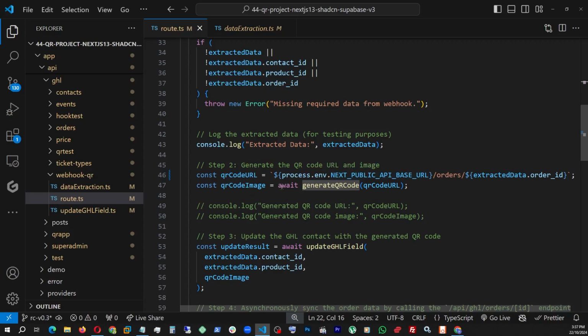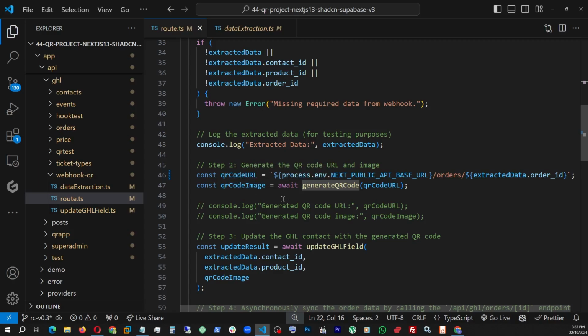So right here, we initially take that order ID and the application base URL from our .env file and create the whole URL as we saw before, where users should end up to get their tickets validated. Now we take that URL, pass it to generate QR code, and get the image done here.